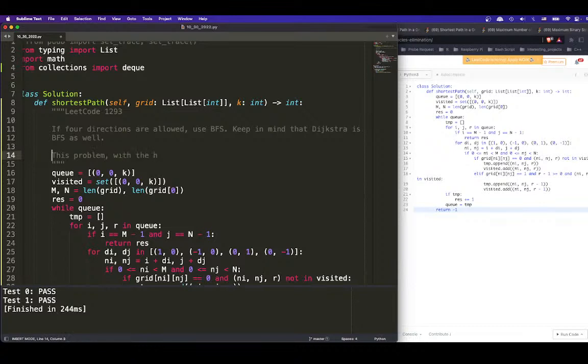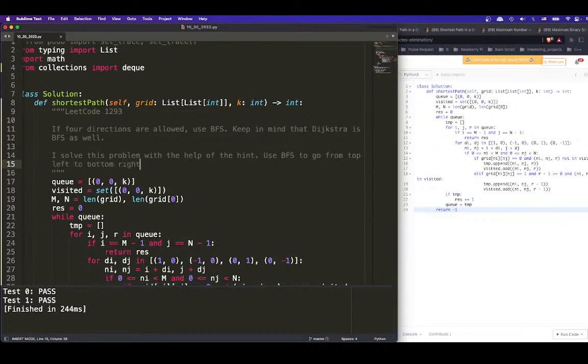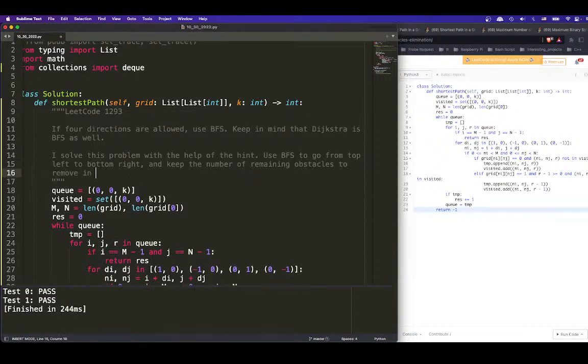So this problem, I solved with the help of the hint. Use BFS to go from top left to bottom right, and keep the number of remaining obstacles to remove in each BFS step.